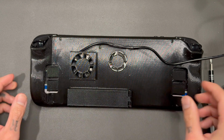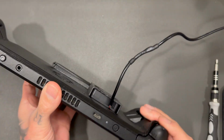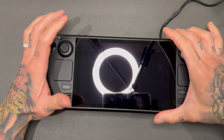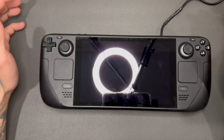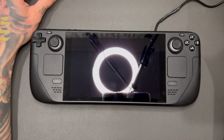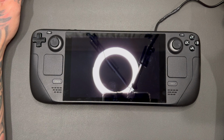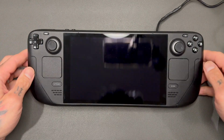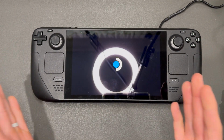That's slightly off. Okay, we're gonna close the hatch, and then we plugged it in, right? Yeah, we plugged it in. So all we're gonna do is a nice long press. You'll hear some chimes if we did everything correctly. First chime. This may take a while to boot up, guys, so be patient. If you saw the original video, you saw that it took a little longer than expected, and we definitely should wait. Just wait.